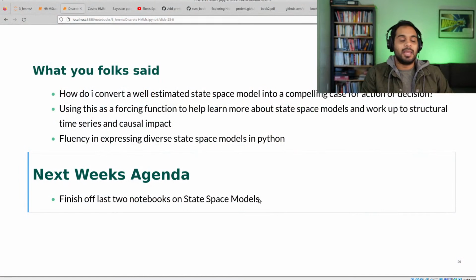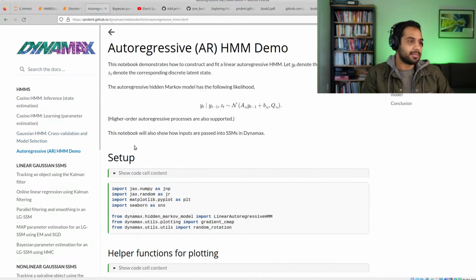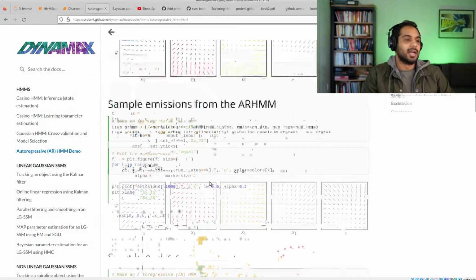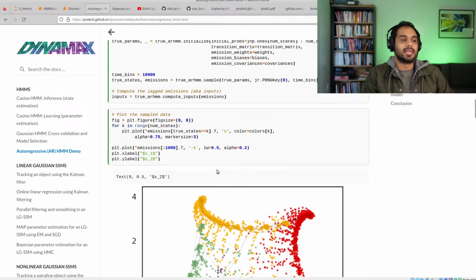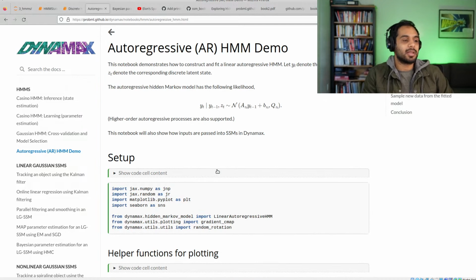So what I think we should do, and I will post this all in Discourse so you don't have to remember it, is that we have a book club next week. So in 7 days, we do another book club where we finish off the last 2 notebooks in the HMM category. So we talk through Gaussian HMMs and autoregressive HMMs. And again, we take a very applied focus and work through these examples. I will do the same thing that I did here, which is I'm going to load these notebooks up myself.